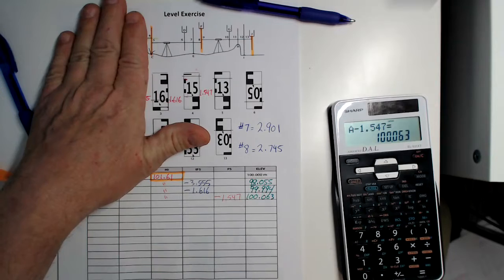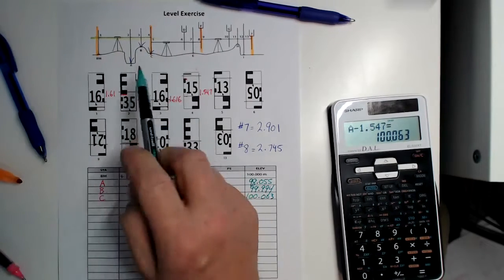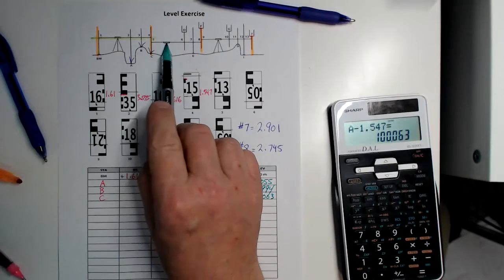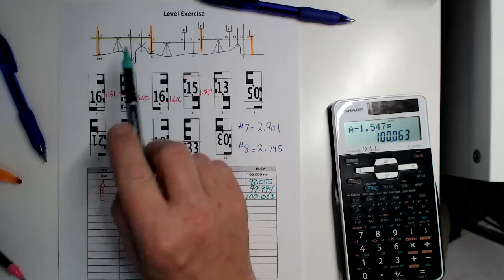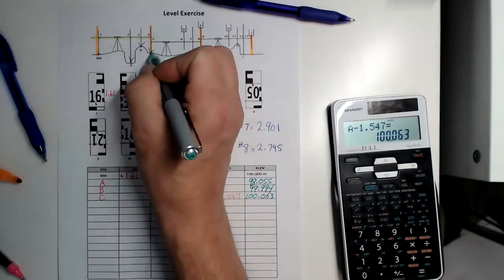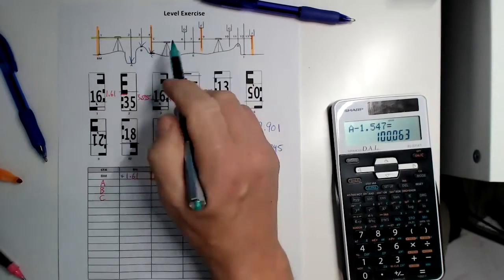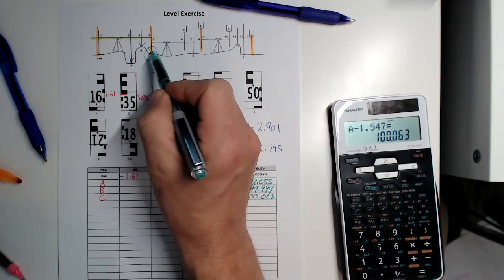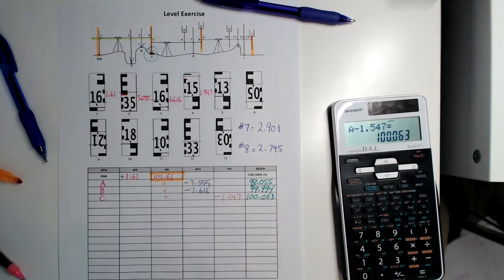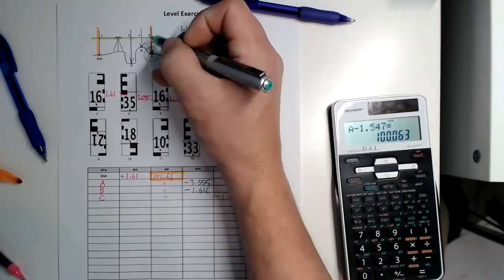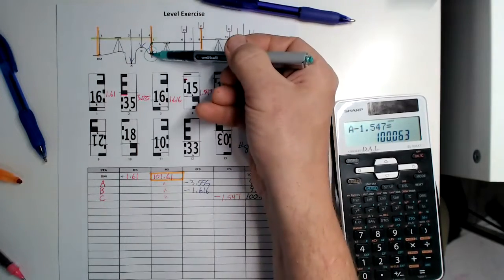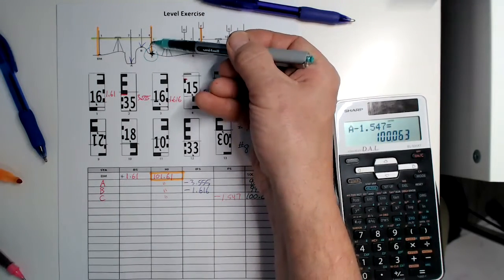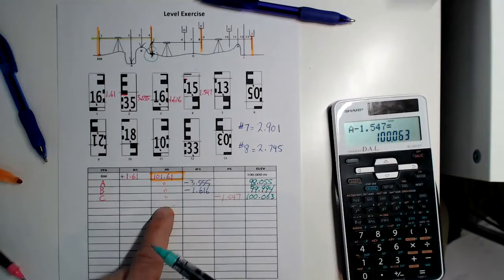This one no longer exists. So my first reading I'm taking is going to be from a point of known elevation. So the known point of elevation we're using is C. The instrument has not been calibrated, so physically we are sitting at C at this point of elevation. We have to go up to get to instrument height. So from this known point of elevation, we have to move up in order to calculate our instrument height.